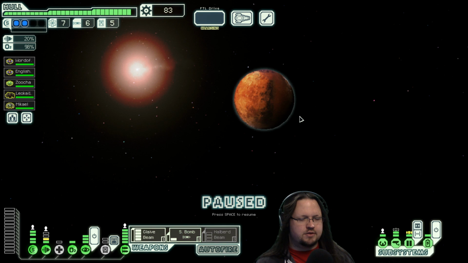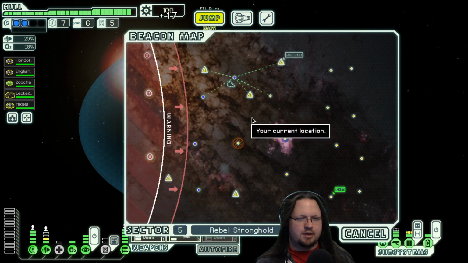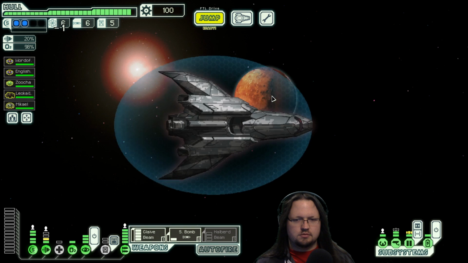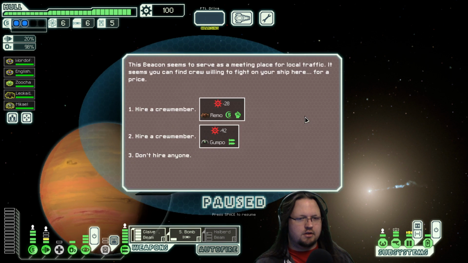Mini flagship, please. Aw, 17 scrap and a small bomb. Still good. Mini flagship, please. Damn it. A good old Gumpo.